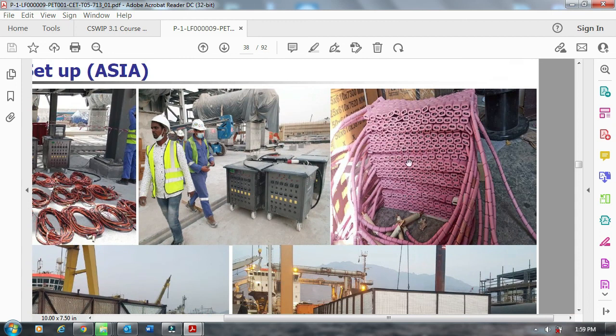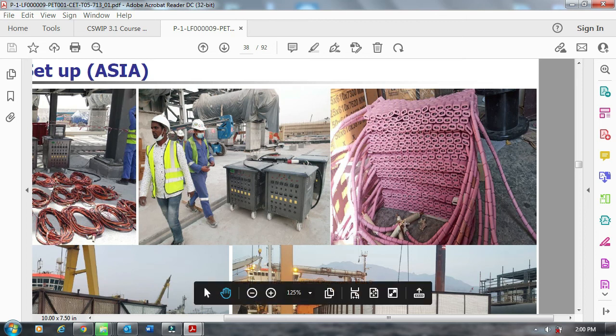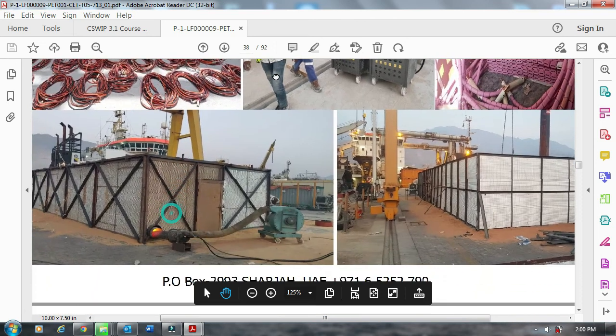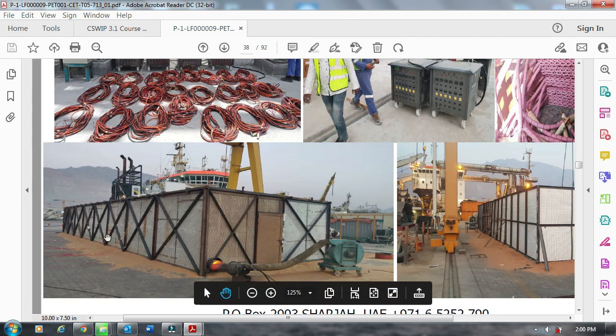These are the ceramic heating elements. They are like pads, small moving ceramics kept together in the form of a mat, linked to the cable, and put on the pipe or whichever joint you are going to do PWHT on. And this is called the furnace. This is a makeshift furnace; you can see the fire is inside, a blower is being used to stoke the fire, and the furnace is completely covered. Inside you can put as many spools as possible, and then it will get PWHT done.